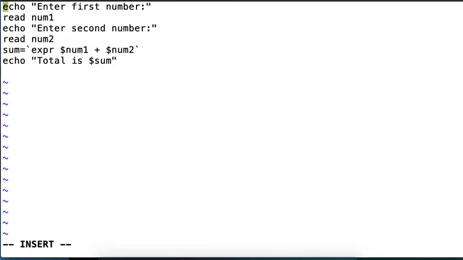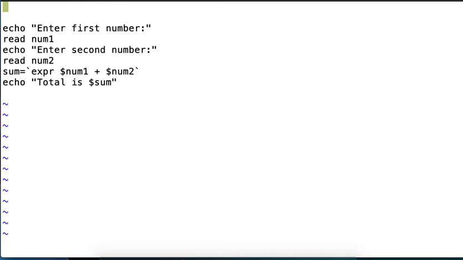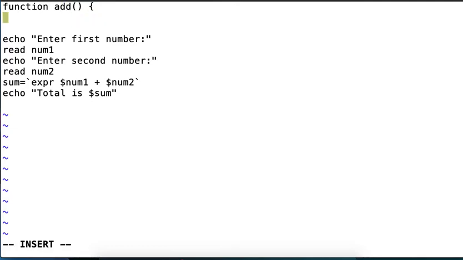So let me create a function add. Then all this calculation part now will go to our add function.